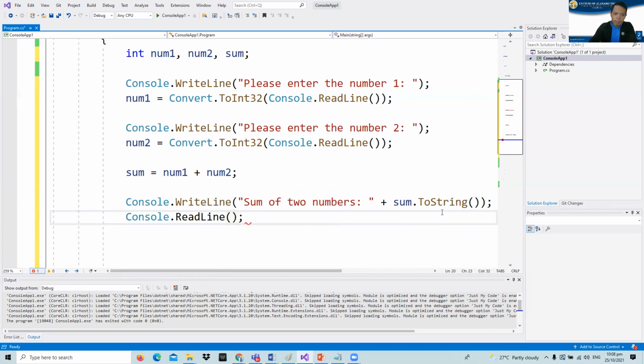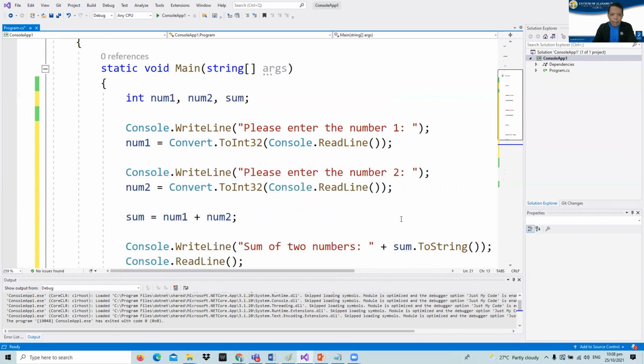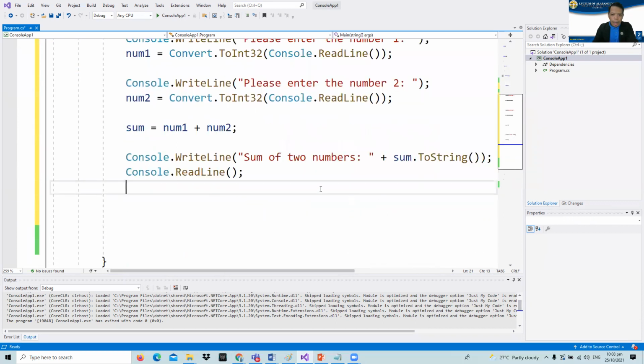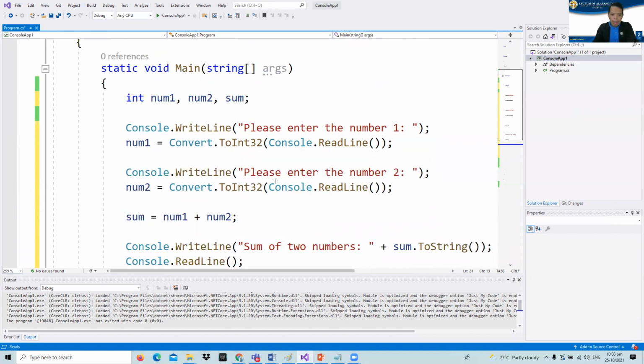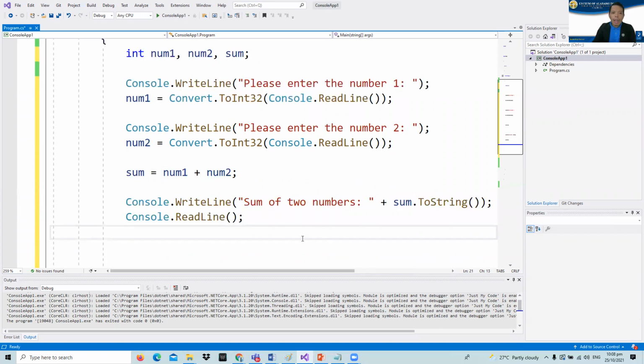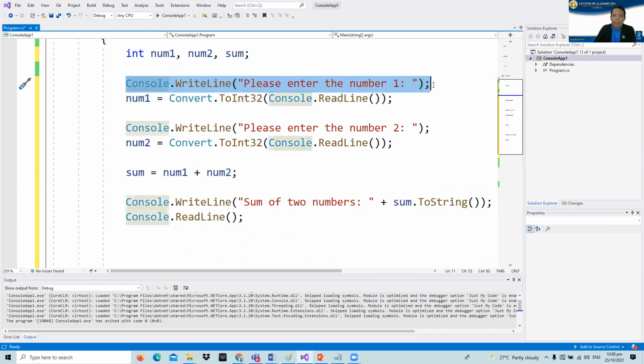And then Console.ReadLine. Enter. Okay. Let's try this one, if this will add the numbers. So i-run ko na siya, no? So ulitin ko lang, this particular statement will prompt the user to enter the first number.